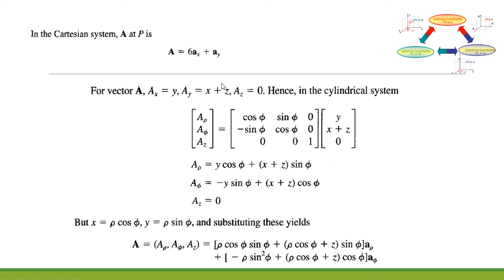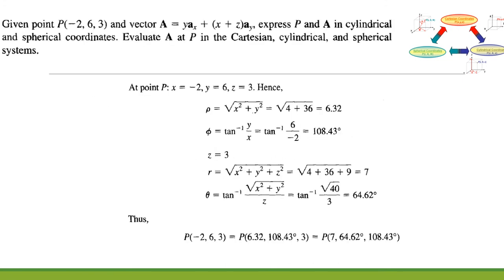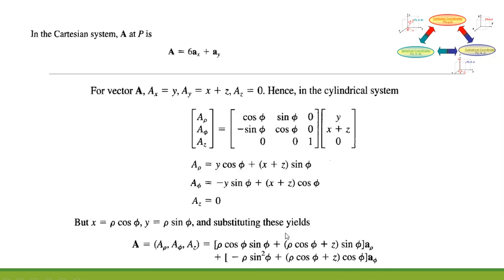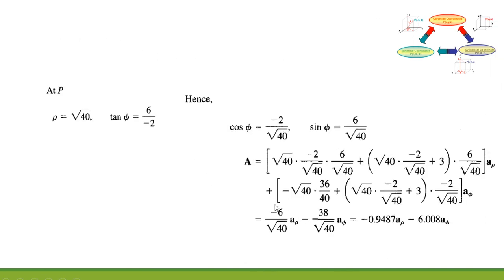Likewise, we have to calculate for the cylindrical coordinate system at point P. For that point P, we have to calculate the cylindrical coordinate value. You know the cylindrical coordinate value will be r, pi and 3, that is z. So you substitute to bring this value here, and after finding this value, you can calculate this one.